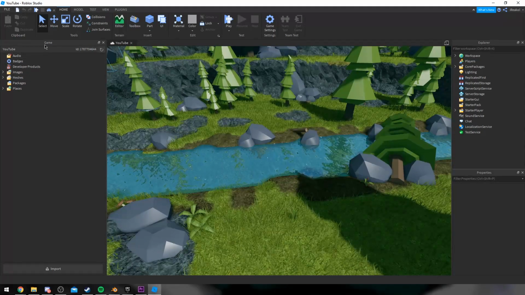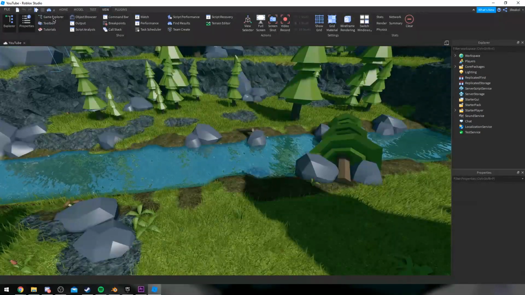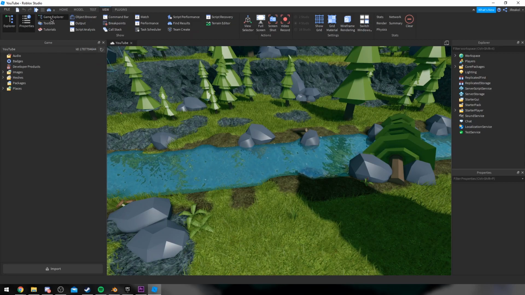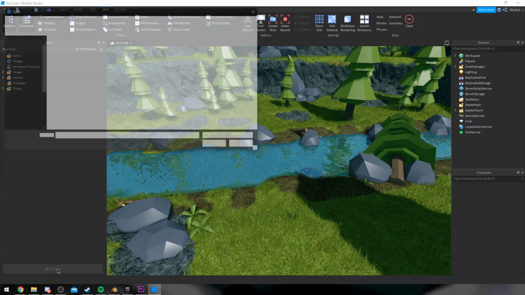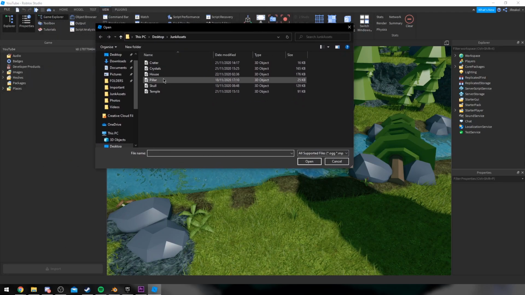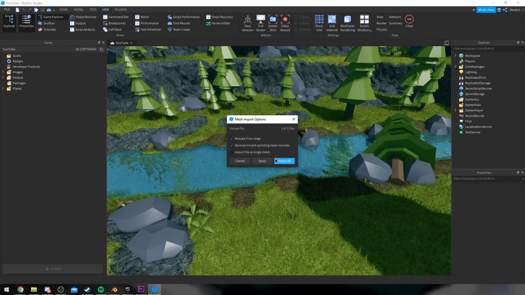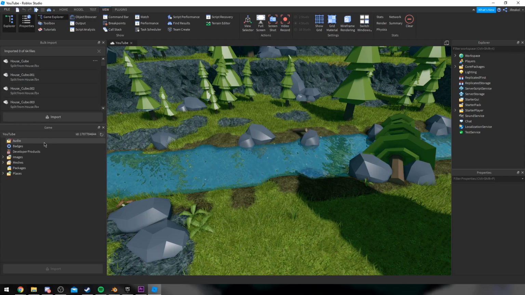You have to have your Game Explorer open, and then click Import, and then select whatever asset you want to import. Make sure this is unchecked. You don't want to import it as a single mesh, and then click Apply. Now this will bring each individual object into your game.